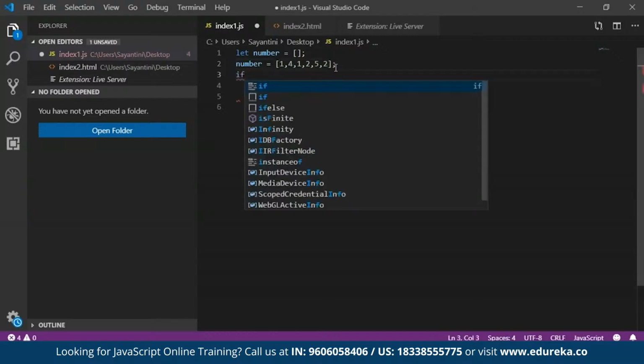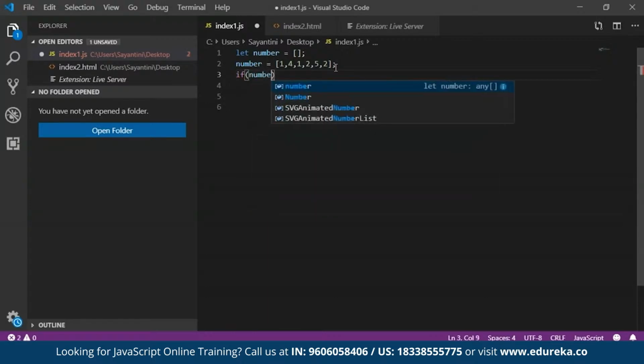Next up, here I will be using the if conditional statement. Inside if, we are basically supposed to provide a particular condition. So I have to find a condition here. Suppose I want to check if the number in position 0 is equal to the number in position 2. This is the condition that I have provided here.